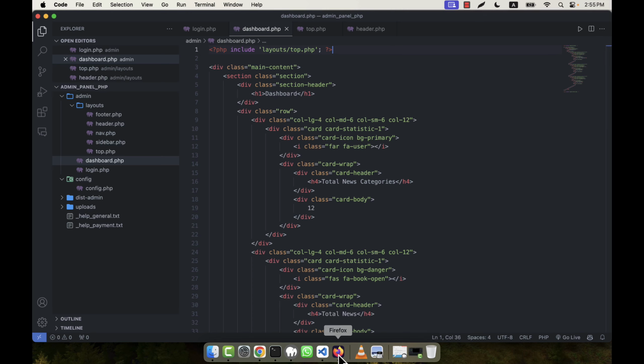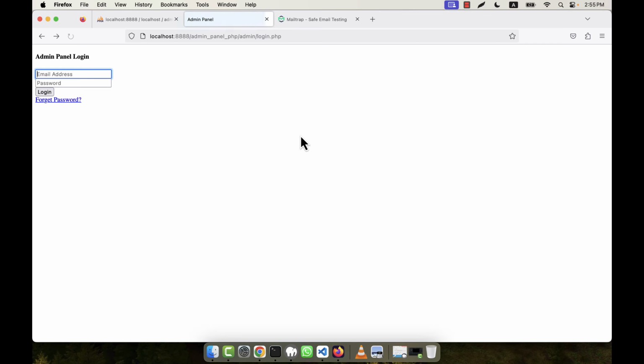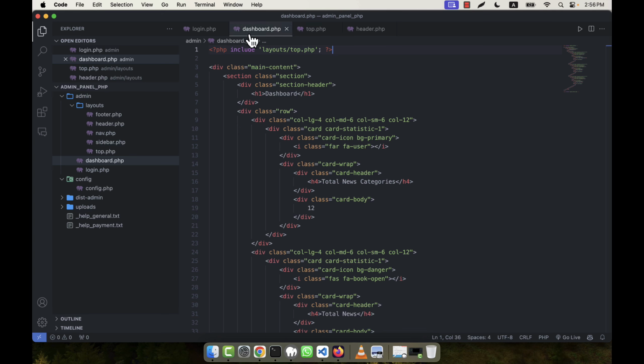If I go back to the login page, you see that it is working. I am going to make a hard refresh. You see that the CSS style is not getting loaded. Hard refresh means that previously it was taking the cache file. Now when I remove the cache with a hard refresh in my browser, the style is gone. That means the login.php file is not yet fixed.